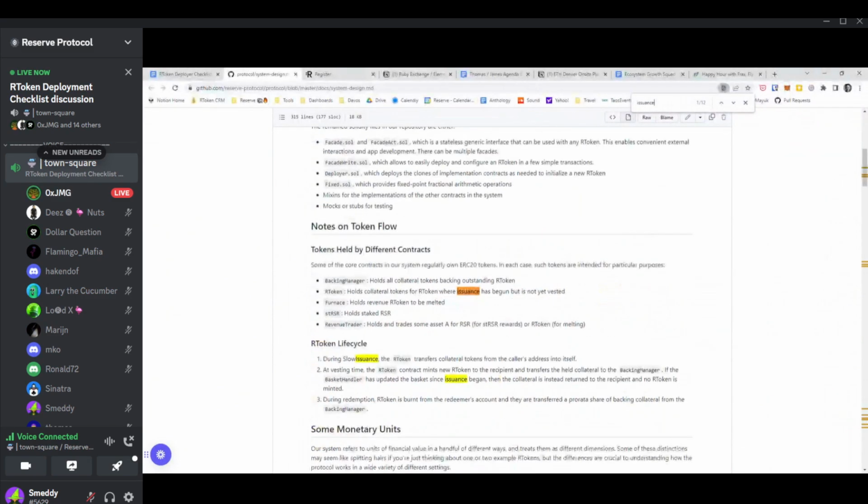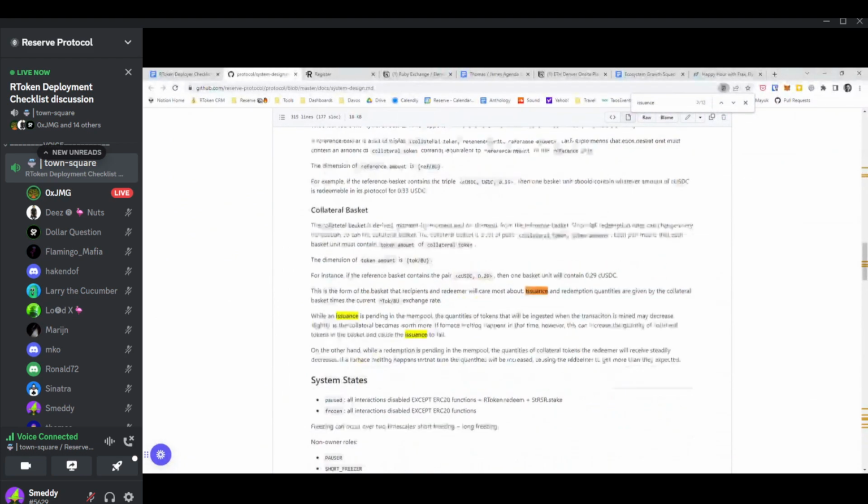As you try to understand some of these parameters like slow issuance and issuance rates, it's all explained here. And I think Larry, who's joined our team running developer relations, is going to be working on improving our documentation. Right now we have documentation on the reserve.org website, and we have documentation inside of GitHub. So I think for the community, you're going to start to see this become a little bit more unified.